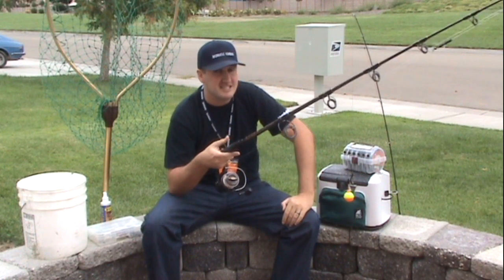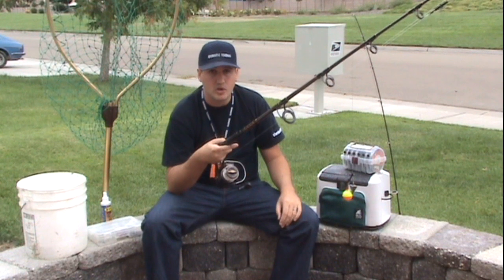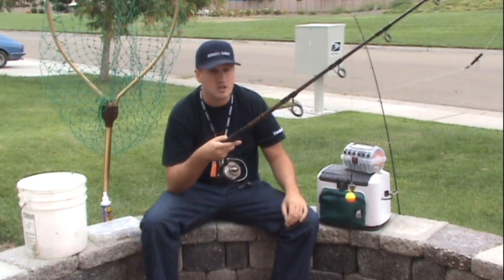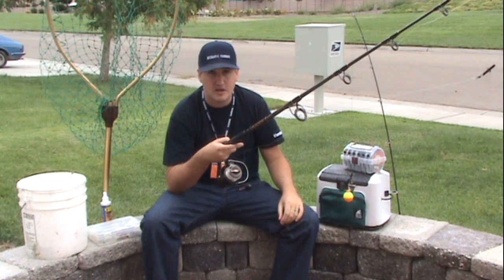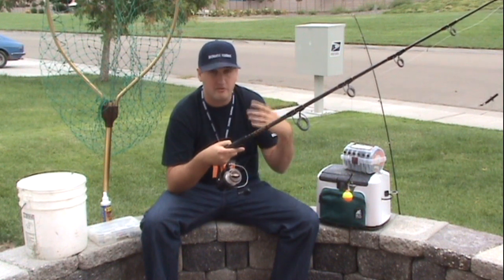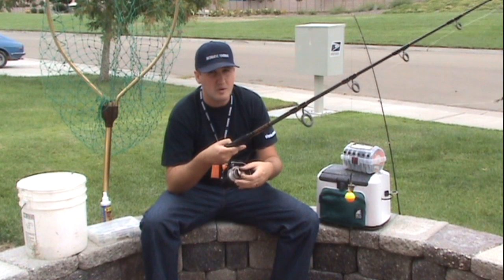Okay, now there's another mistake that can take place at that time. Let's say you were working on your reel, you were lubing it up and cleaning it, and your drag was too loose. Guess what happens when you start to put the hook on the fish at that point? It's so loose, the barb never penetrates. So you just blew an hour and a half, 2 hours, whatever it took to get that bite, and your drag was too loose. And now the fish shakes the hook, he runs off. Bad day, right? So check your equipment ahead of time.